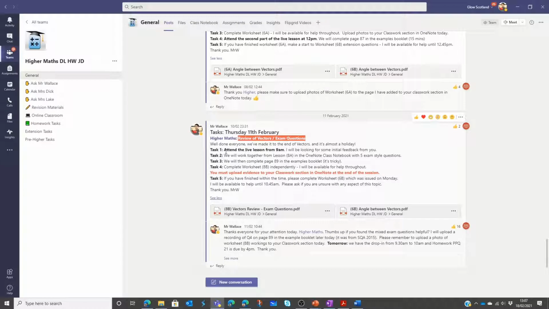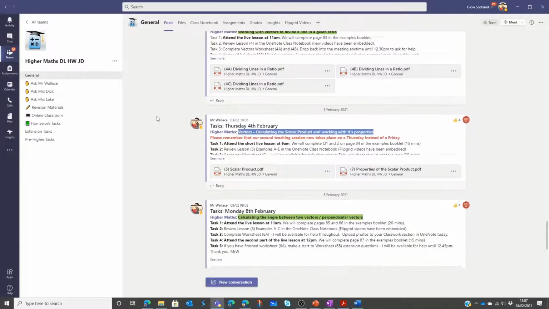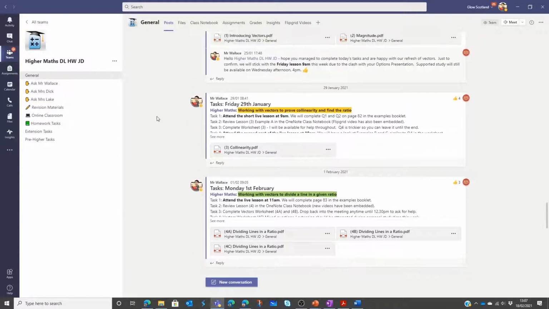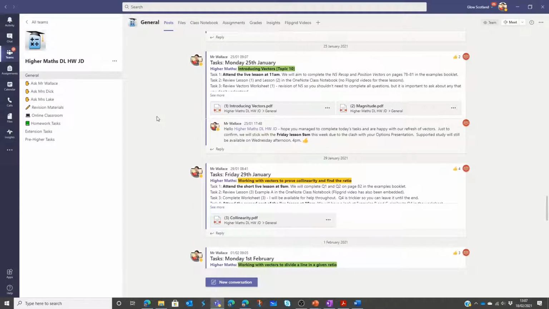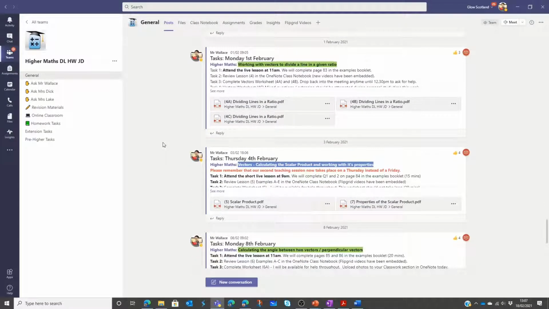So you can see the tasks are clearly set out, dated for that specific day, and the worksheets are allocated there as well. They are shared in the link, and this is just exactly how I've been allocating tasks to the higher class throughout the month of January and February, and it has been very, very positive. We've got 67 members in the team, and 65 of those have been active in the month of February, and everybody had been active during the month of January, so very, very positive indeed.